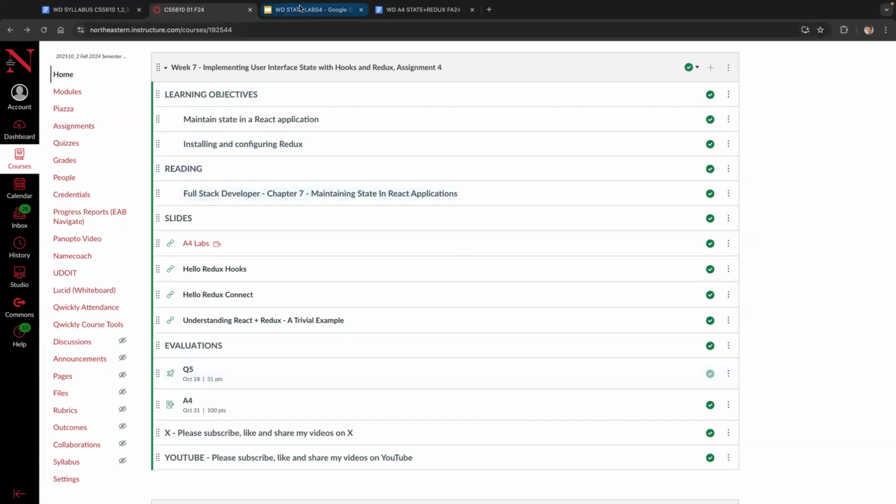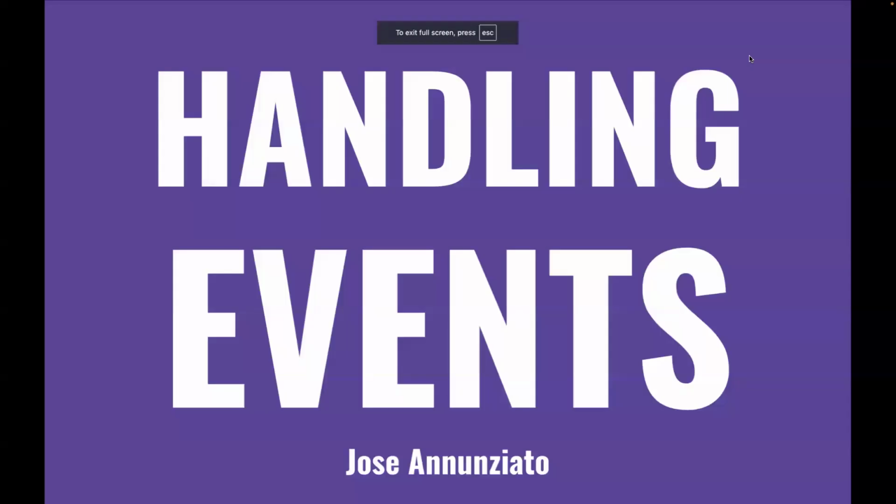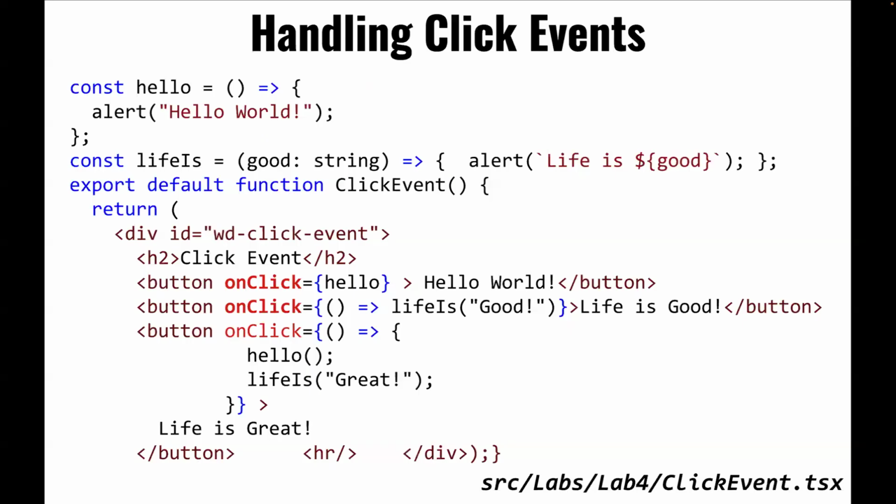We're going to introduce the fourth assignment, which talks about how to handle events. As users interact with an application, they click, they drag, they type at their keyboards, usually because they're interacting with some form that they're filling out. So we need to know how to handle all those events, all those clicks, all that typing on the keyboard. How do we convert that into state changes, and how does that state change then reflect into a new user interface?